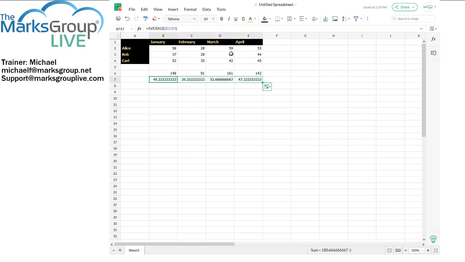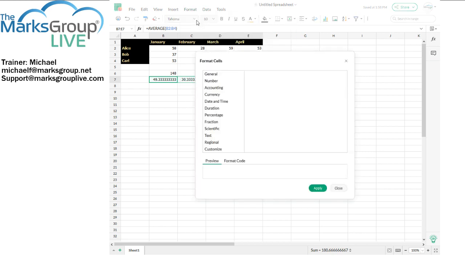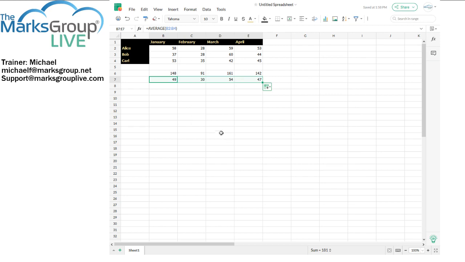And if I don't like the number of decimal places there, of course, I can change that. Where do I find that one? Format. There we go. Format cells. I'll say that this is a number, and I want to have no decimal places.